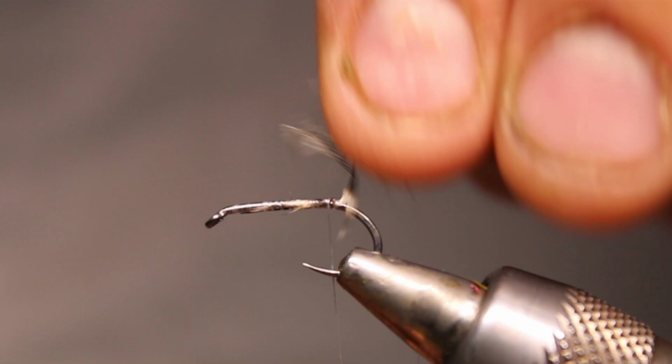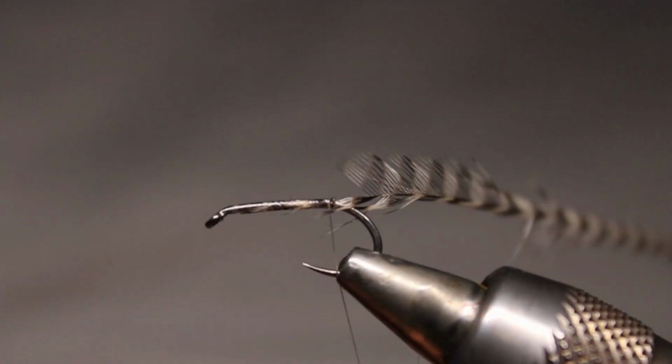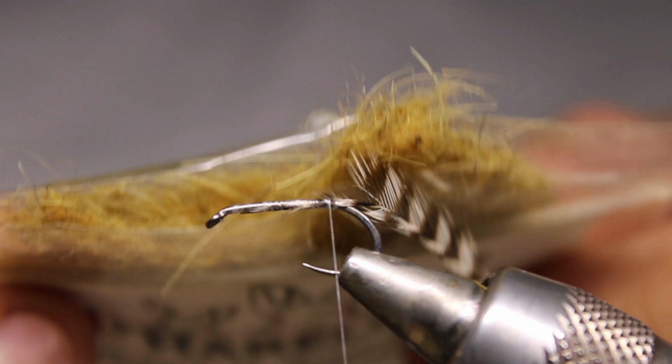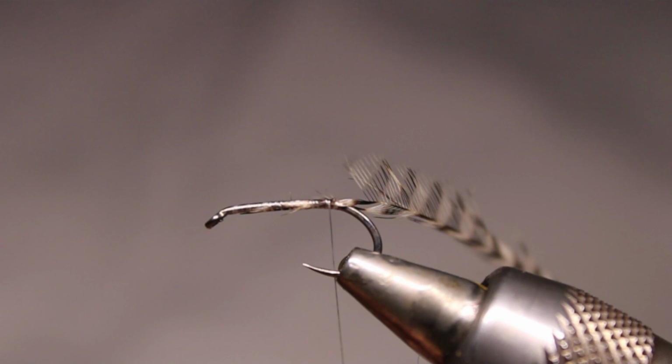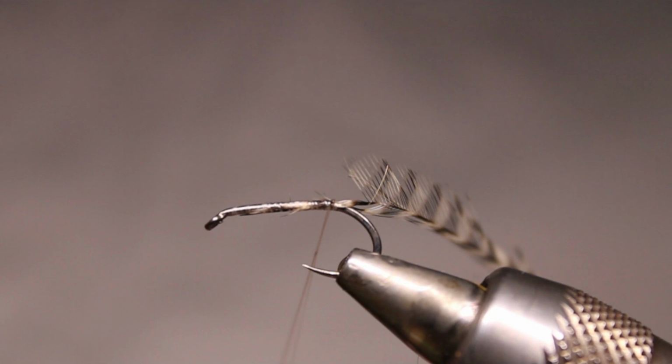Okay, then I'm just going to counterclockwise spin my thread. I'm going to use some Hareline Hare-Zerk Plus Dub in gold for the body. It's really nice and hairy and spiky, and it just works really well for these types of flies. Love this stuff for nymphs. I tie this one also with a Semperfli Capok dubbing. But the Capok makes it float forever in a day, but it's not as buggy. So it depends on which one I want. I figured I'd show you guys the really buggy version because it's super successful.